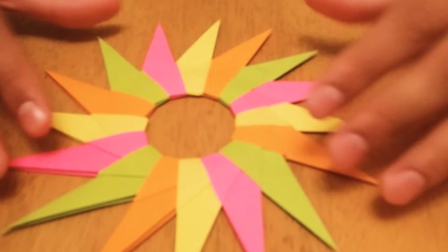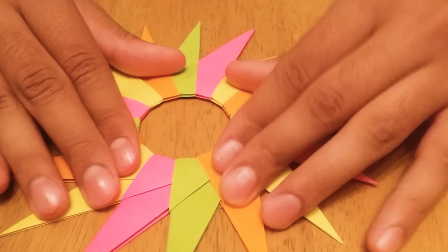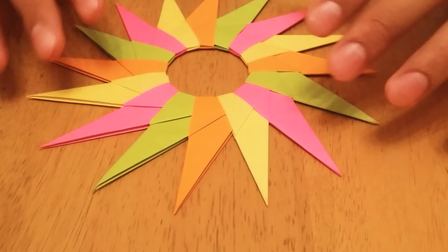So guys, I have fixed all of my pieces, and as you can see, it is looking very beautiful and a very nice model.